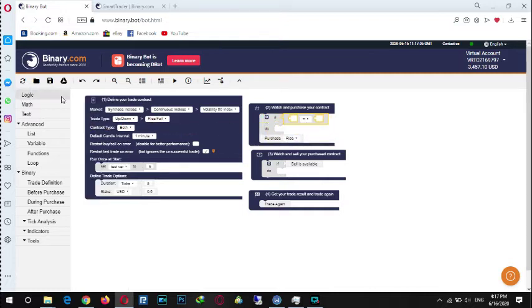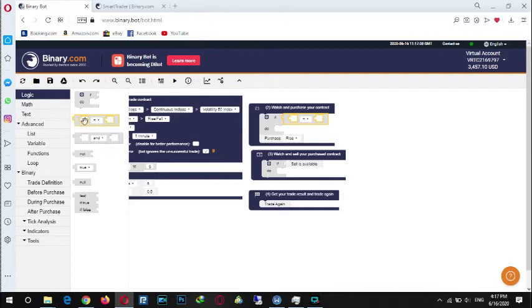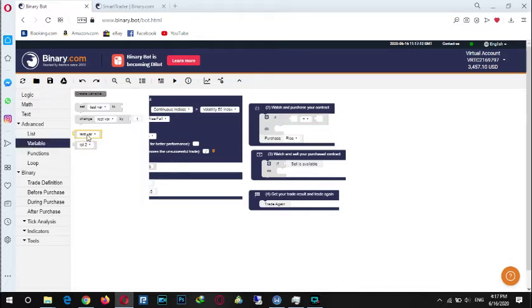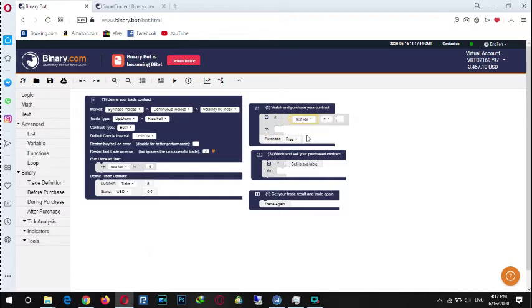We add this block from logic here. We say when test variable equals 5, purchase rise. Finish. When test variable is 5, purchase rise.